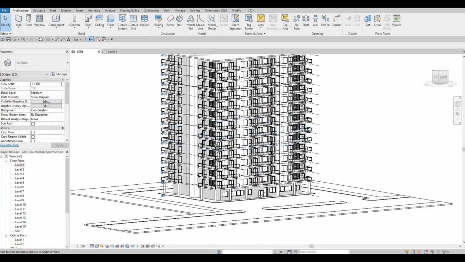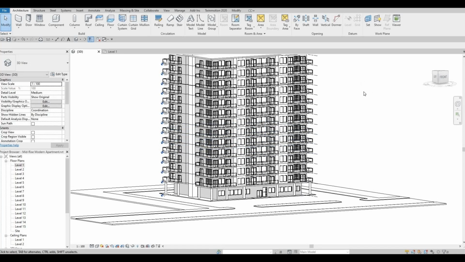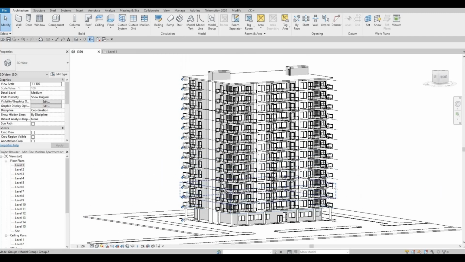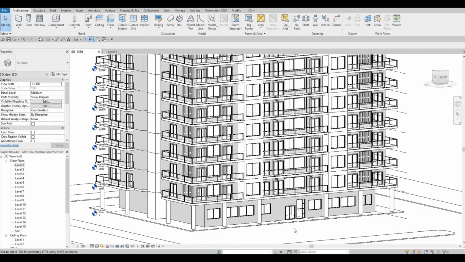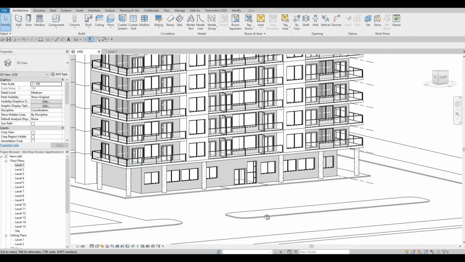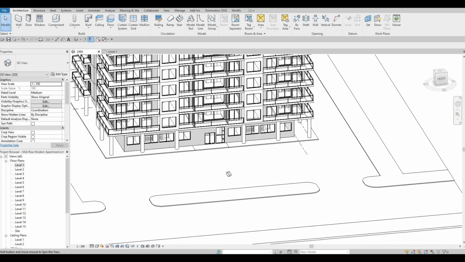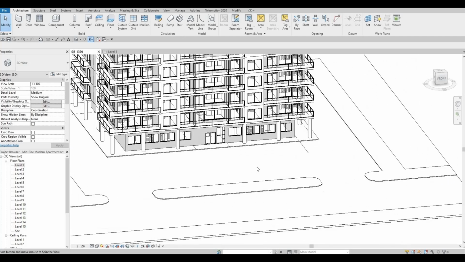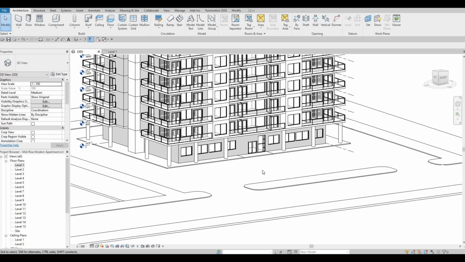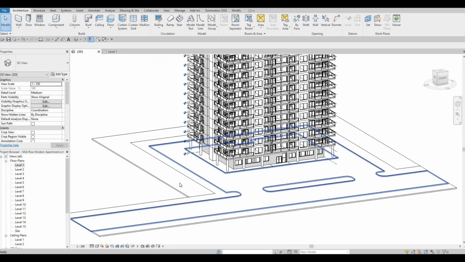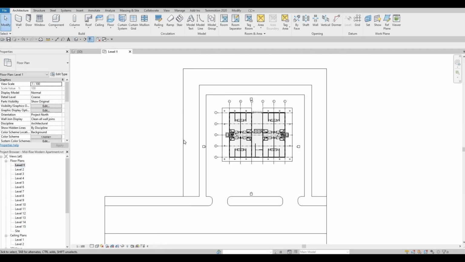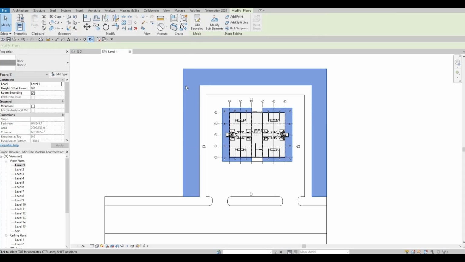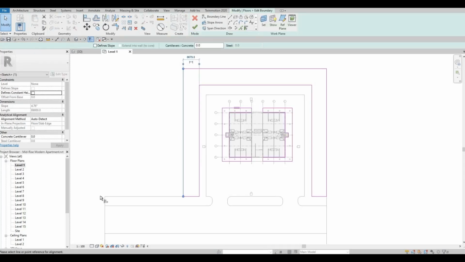So it looks good. We could put some background building on this side and even on this side. So it looks good. I'm just gonna extend this.